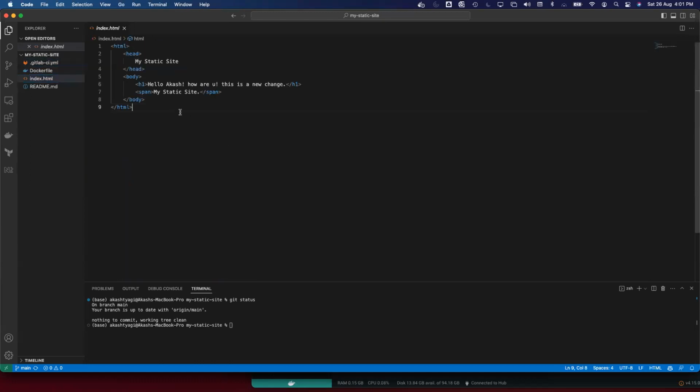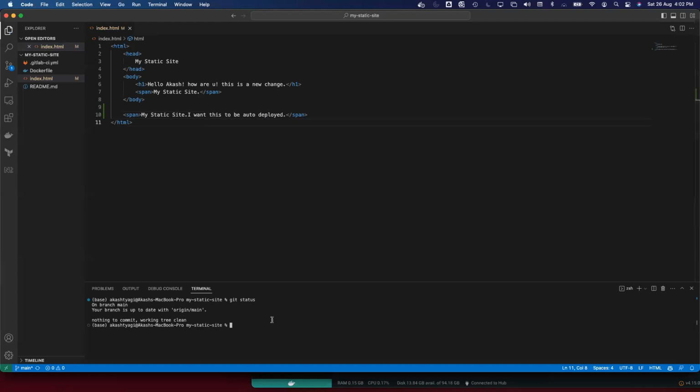So I go here and I make a change. Maybe I will add something here. I will say span my static site. I want this to be auto deployed.